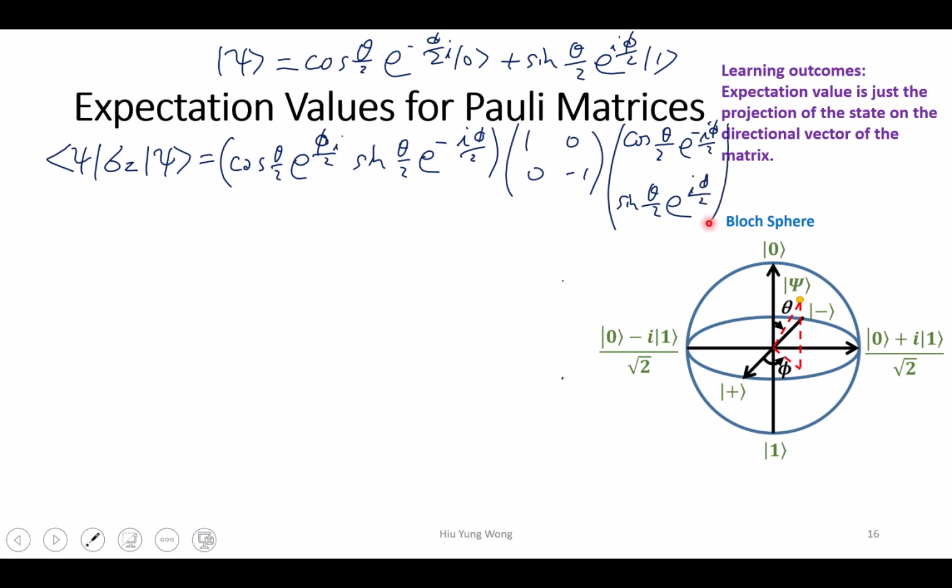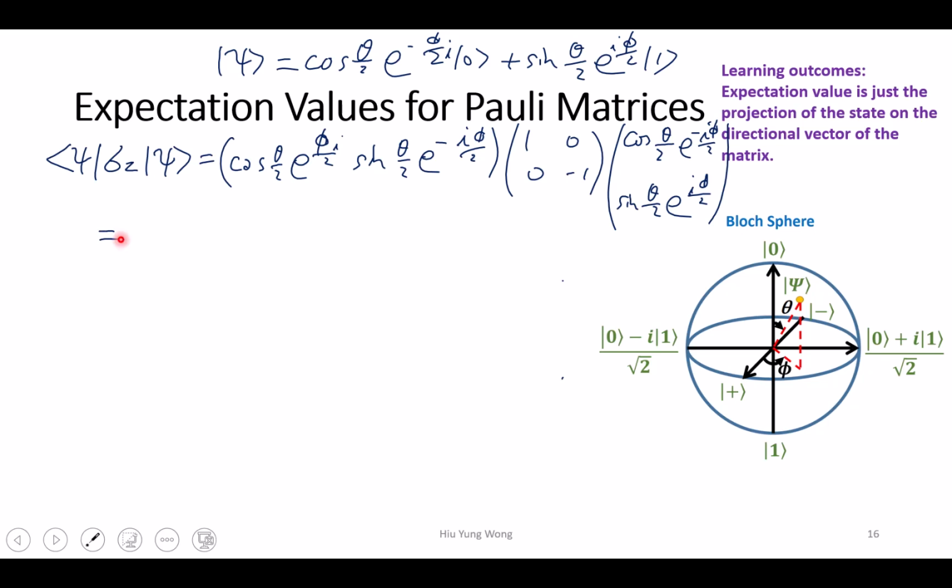Right? Wouldn't it be easier if you just use alpha beta and just do the math? No, because, okay, maybe you can do that, but then our goal is to look at theta and phi. Then you need to convert back. The reason I'm doing this is that I want to show you the expectation value is related to the Bloch sphere. Okay? So you do the multiplication.